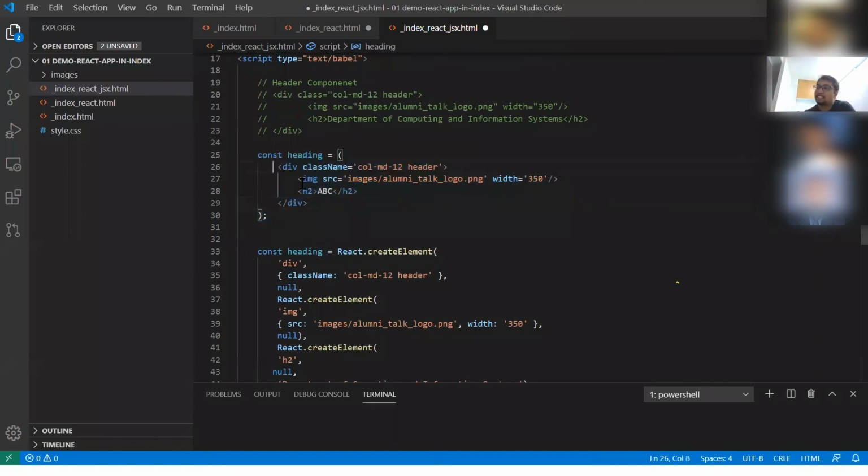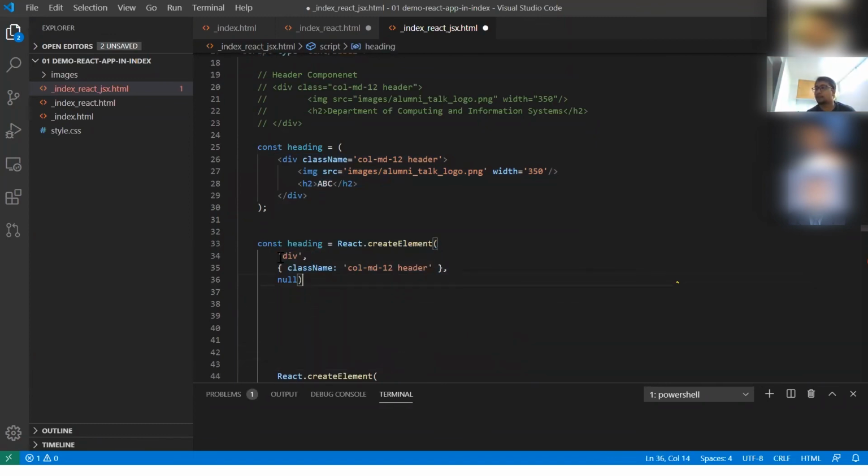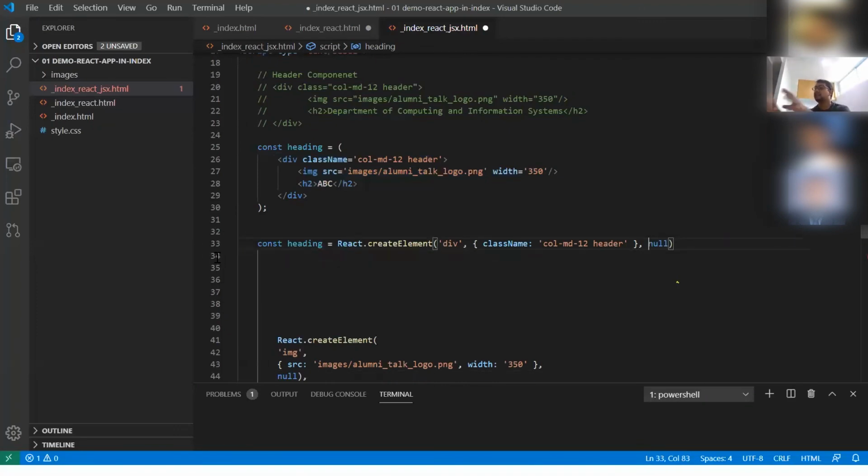But the difference is this is much more readable and very familiar to us because it is 90% equal to HTML. Then the question is how this JSX converts to this part.